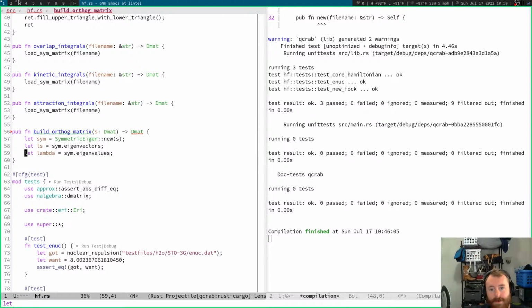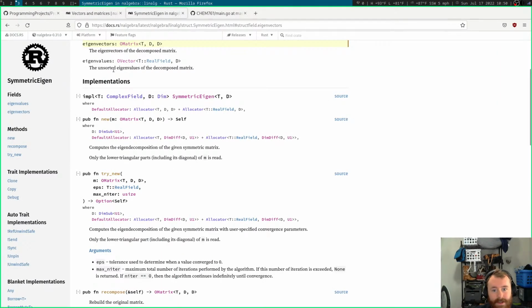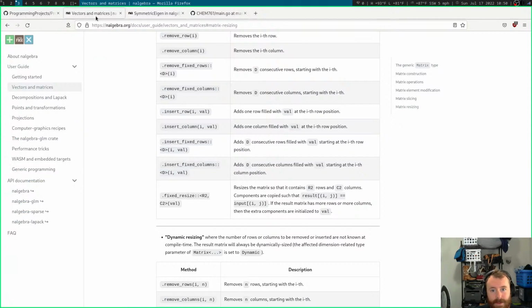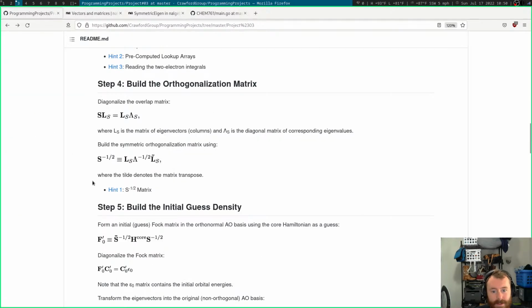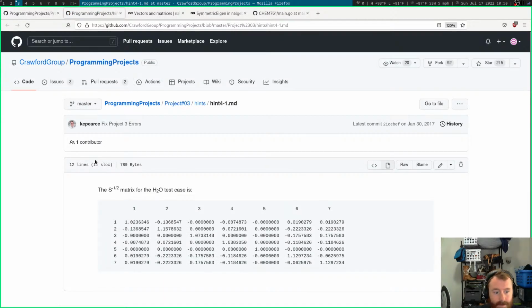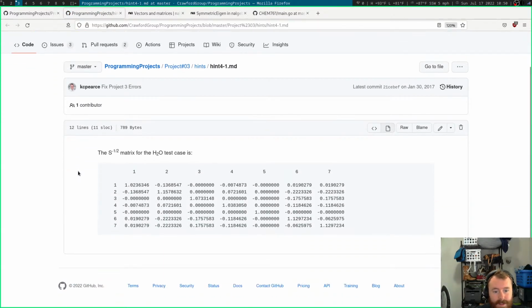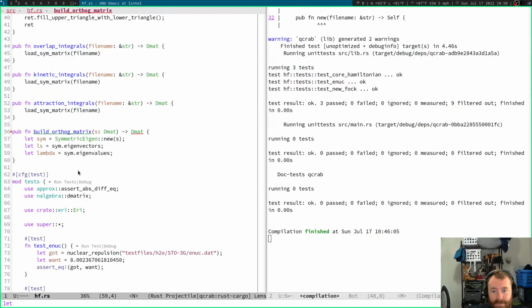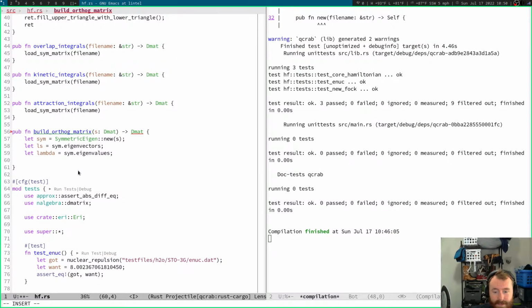So I probably need to sort these again, right? You'll notice in the documentation the eigenvalues are the unsorted eigenvalues of the decomposed matrix. And I'm pretty sure they're supposed to be in descending order or something. Ascending order? Yeah, if I do this now, it's just going to be random. I'll just return LS.